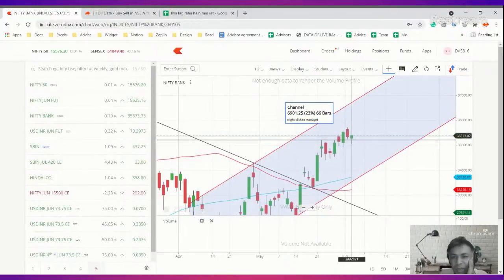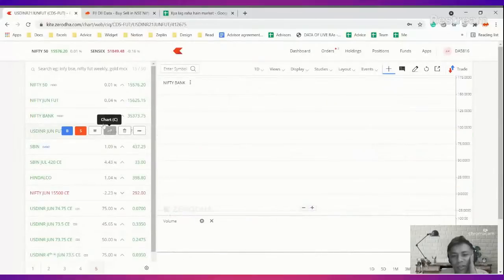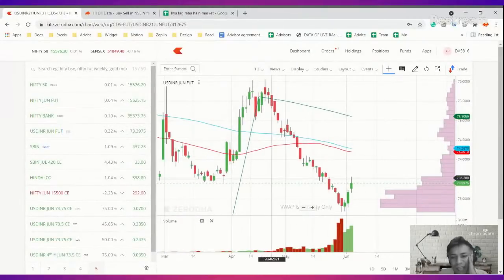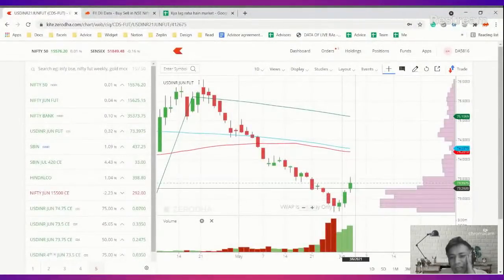At some point, bears will say, you know what, we give up. You're not letting us pass through, and when they give up, it will go up. Finally, moving to dollar. Dollar was very, very interesting. So this was a reversal signal. There was a strong candle after that, and there was another third candle.